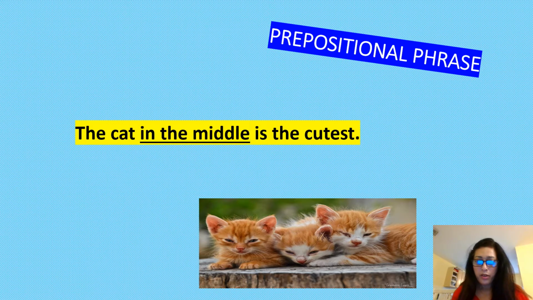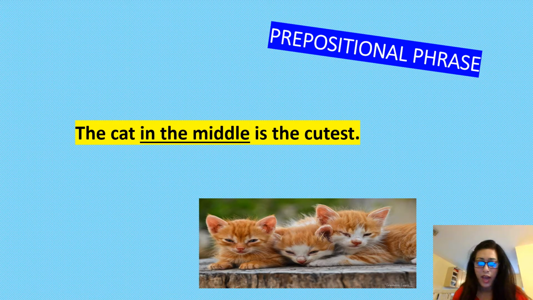Now, a very important part which is left now is the prepositional phrase. So what is a prepositional phrase? A prepositional phrase is a group of words consisting of a preposition, its object, and any other words that modify the object. So let's take a look at the sentence and find out what is a preposition, what is an object, and where all lies where.